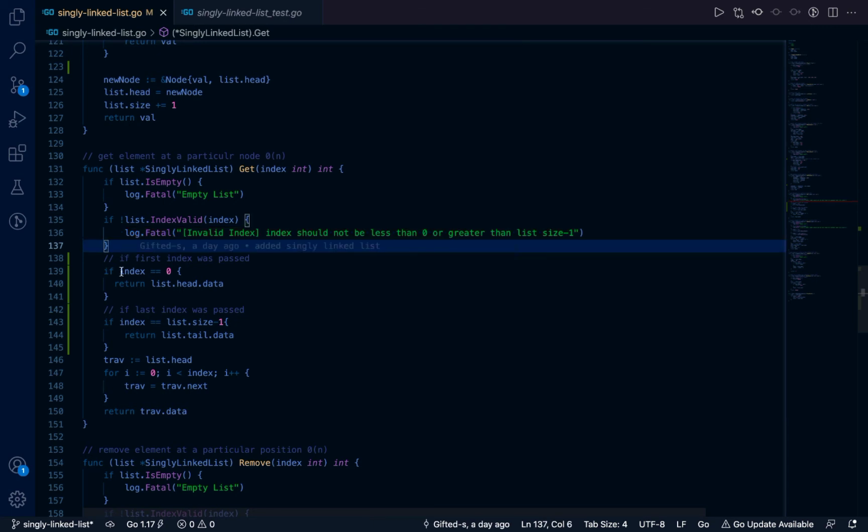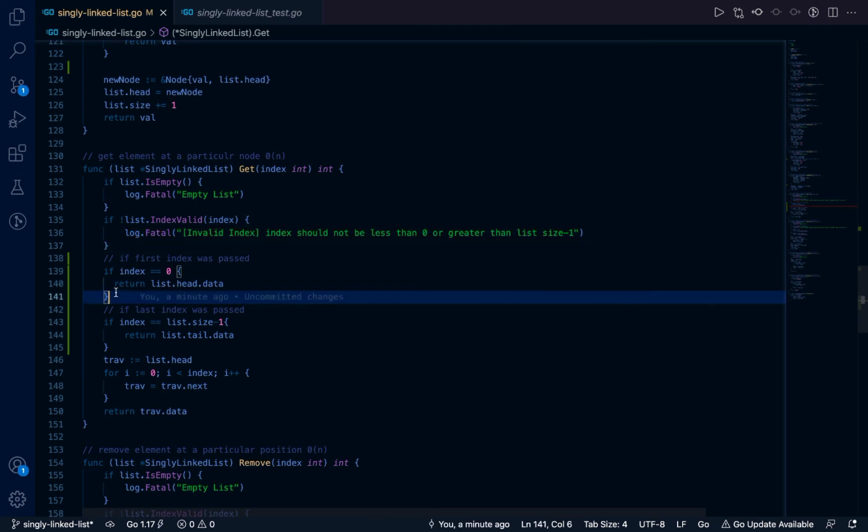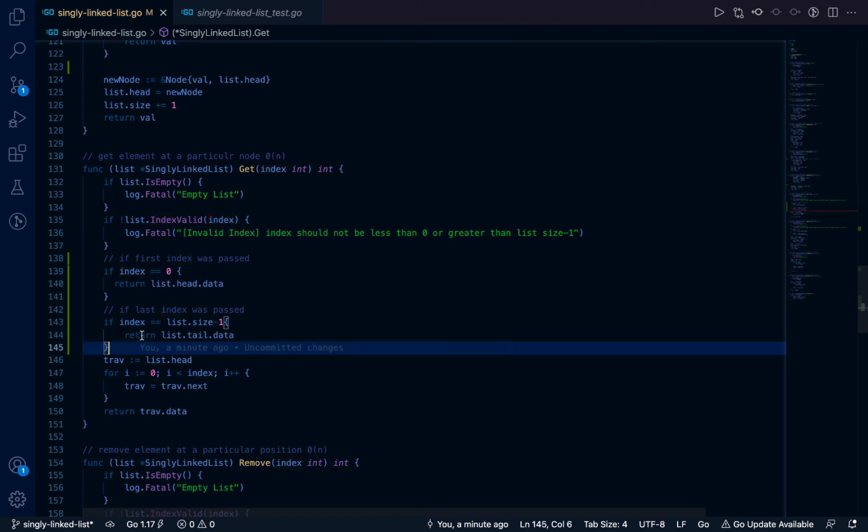Otherwise, we are going to check if the index is 0. If the index is 0, then we just return the data stored at the head node. Then we're going to check if the index is the index of the last node. If it is, we are going to return the data stored at the tail.